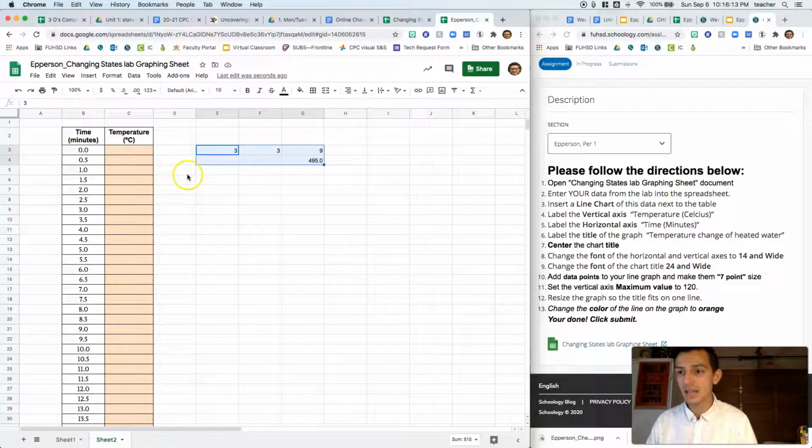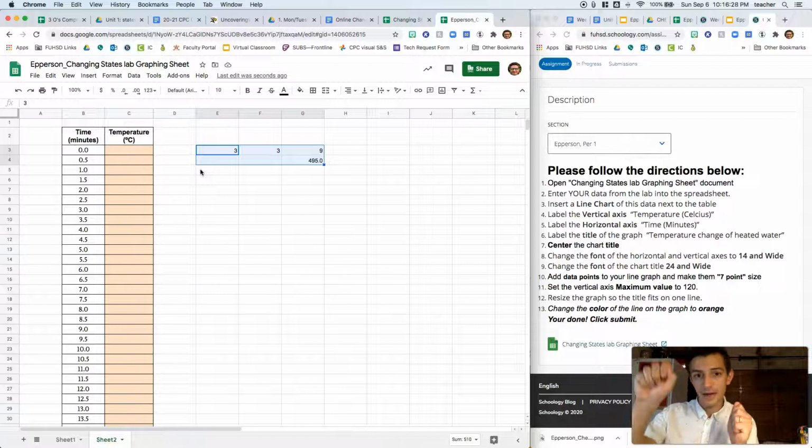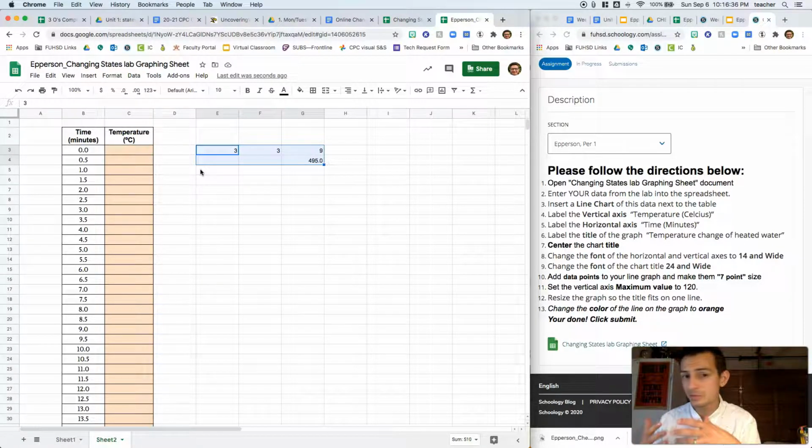What we're going to do today, instead of applying calculation skills, is let the spreadsheet actually graph for us, draw a graph, and save us the difficulty of drawing a graph on paper, especially during distance learning. I think a graph on a piece of paper is always a great idea because it helps you really understand how it was made. But in lieu of being able to do that in class with you guys, this will be a stand-in.